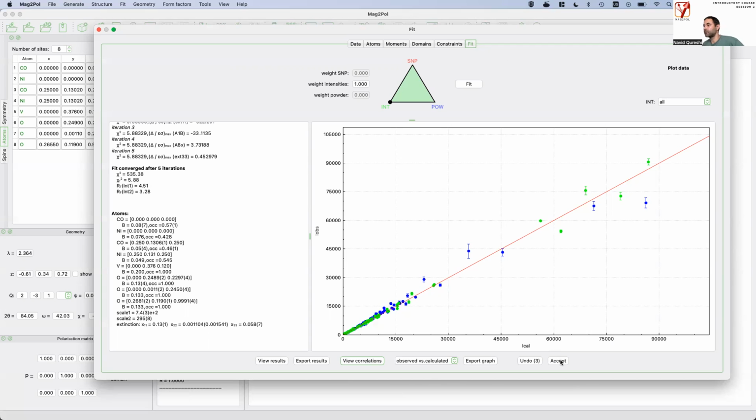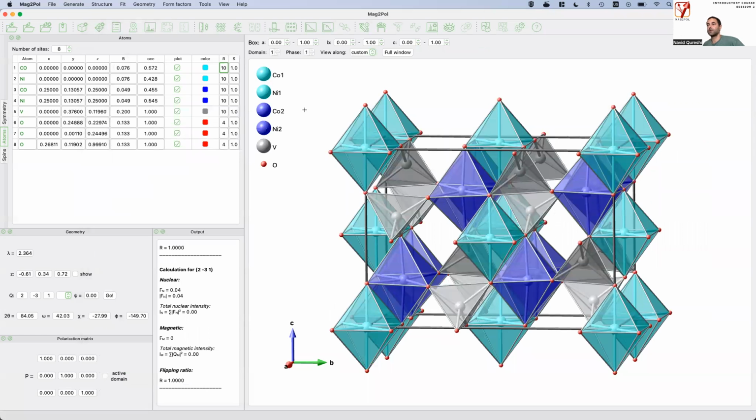So I accept this refinement because this was actually just the groundwork for the stuff we were actually interested in. We wanted to deduce the magnetic structure of this compound. So this is the usual way of working. First, you refine your nuclear structure, so you have an idea how to scale the magnetic intensities. So that was the first step. Now we'll take the program.